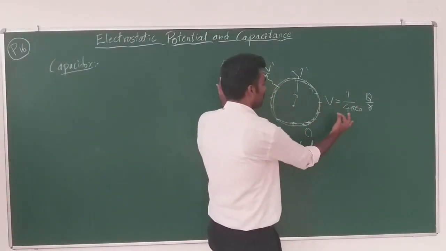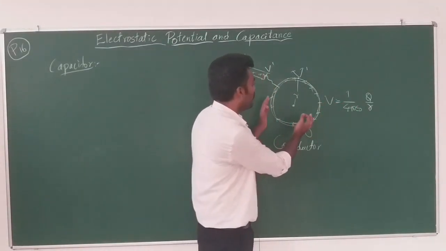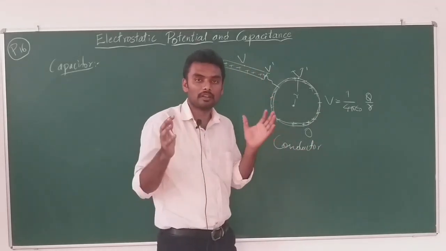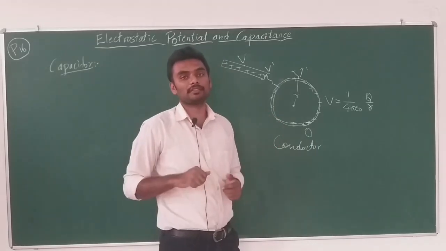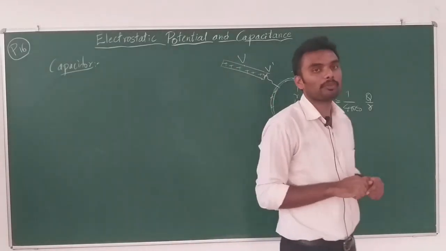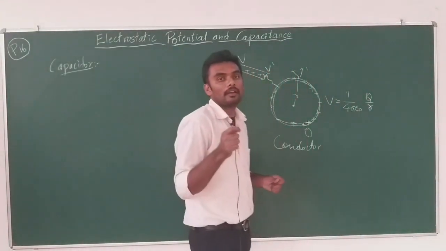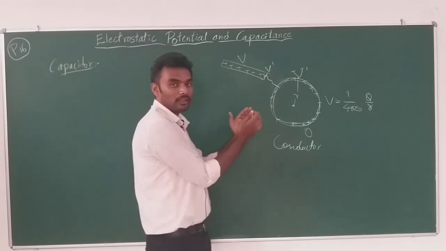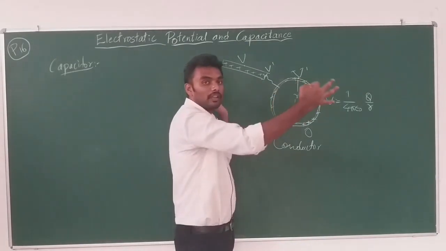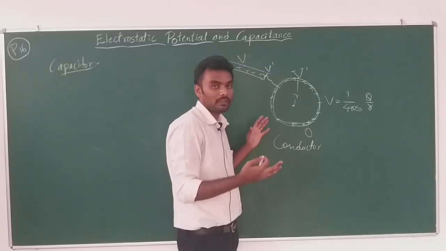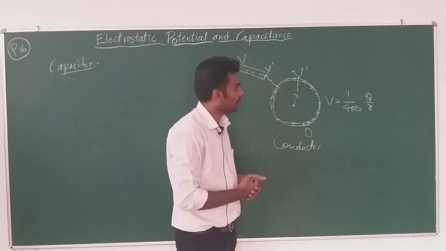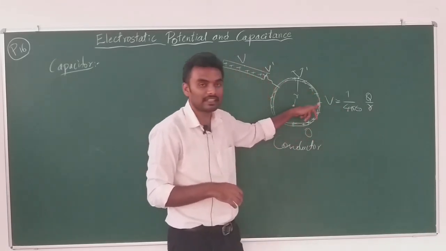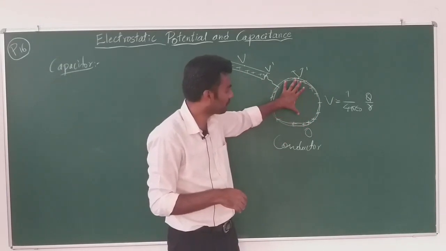So, I can make the body bigger and bigger and bigger. If I have a bigger conductor, I can store more charge in it because V is inversely proportional to R. Following? And now what I'll think, okay, fine. If I have a smaller conductor, I can store a certain amount of charge. If I bring a larger one, I can store a large amount of charge, because you see, when R is increased, V is decreased, right? And we want lesser V.